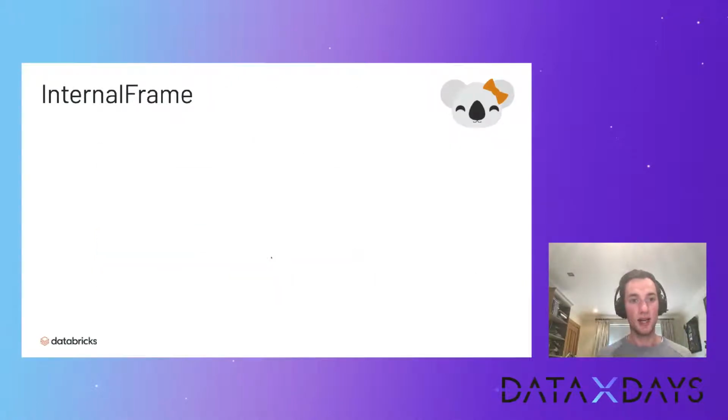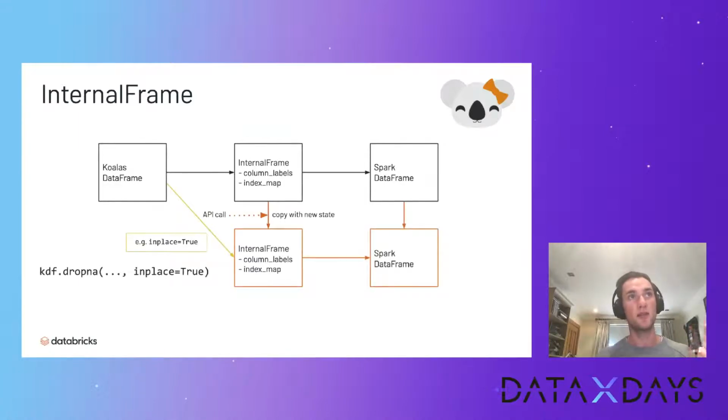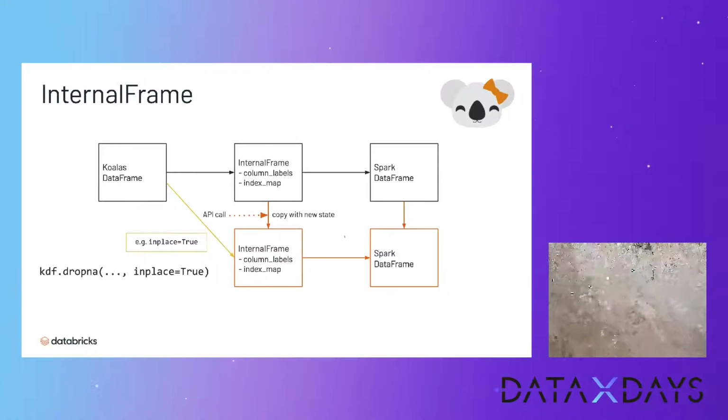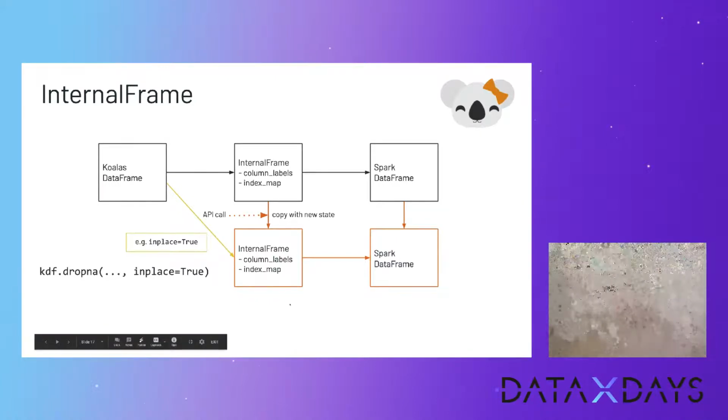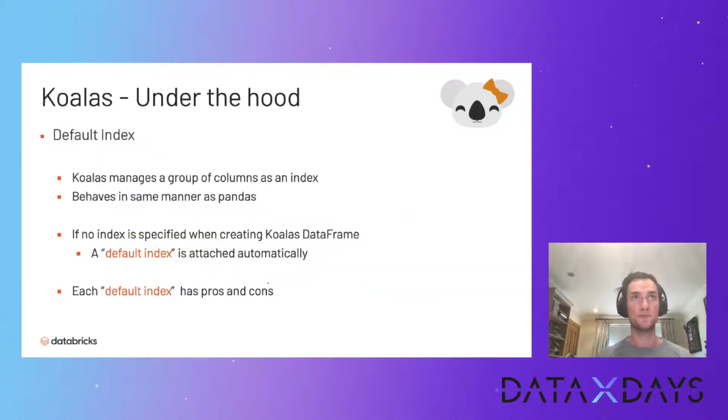Just lastly as well, if we call something like inplace=True, what we have is that we update the internal frame and return then the underlying Spark data frame there. So those are a couple of instances where that internal frame gets updated, where it doesn't, and where we actually explicitly have to. But one thing to remember here is that this internal frame, as I said, is never being changed by the Koalas data frame.